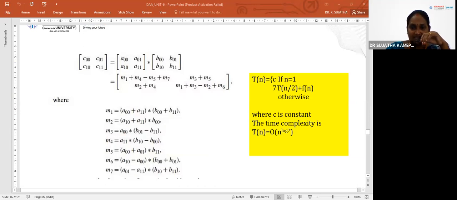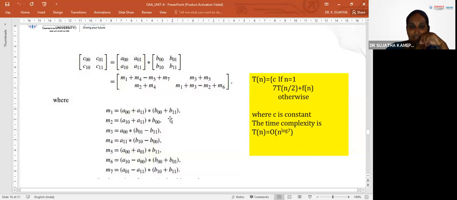Those equal sized submatrices are A11, A12, A21, A22, B11, B12, B21, and B22. That is, first it is dividing it into 4 equal sized submatrices. Then recursively compute the 7 matrix products using submatrices. That procedure is called conquering, and then combining of these solutions can be done. Here we find these 7 product values, M1 to M7, and then these M1 to M7 are combined to get the 4 elements which are present in the product matrix.